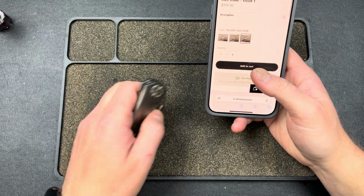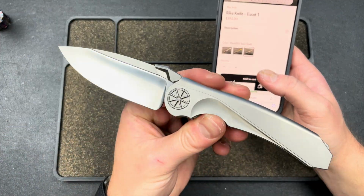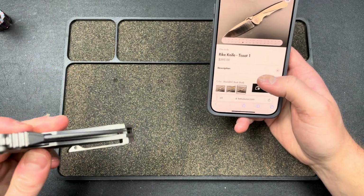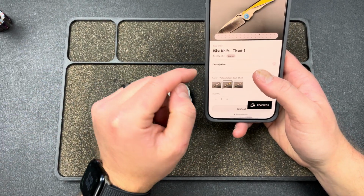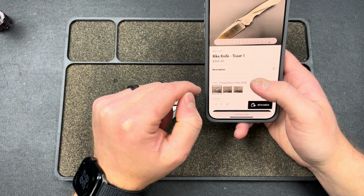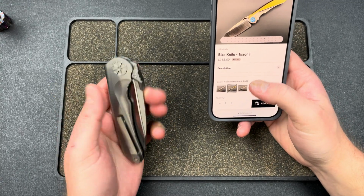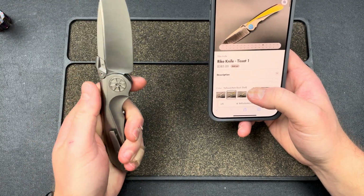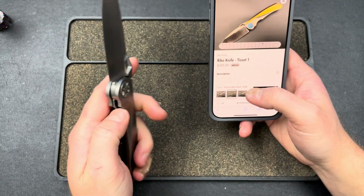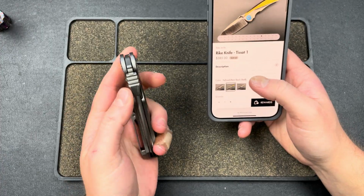So 3.74 inches on the blade length, by the way. So you're looking at 8 1/4 overall, something like that. Yeah, if it was up to me, I'd probably get the DLC one, just because it looks cool. But that one's $395. This one with Tissot is $365, and the Ultim was $385. It is sold out. That one also has blue accents, so very cool. I love what these guys are doing at Rike/Tissot. Just awesome stuff. So check it out.